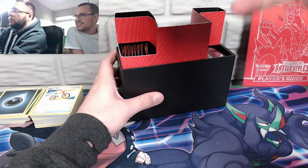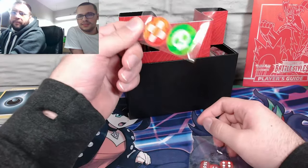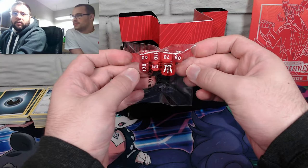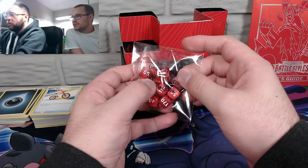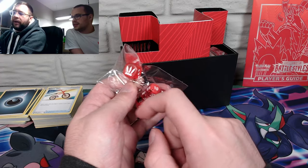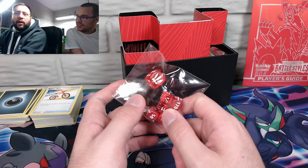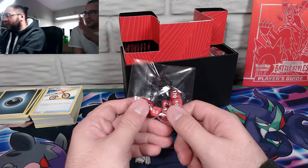In the middle we got a trading card game rulebook — that goes on the floor. Then we have some dice, which are a little boring. There's the Battle Styles logo on the die. You know, if it only had three dots that would be like Darkness Ablaze, but because it has four dots it's different. You can check that — I have a Darkness Ablaze block but instead of three dots they just added a fourth one because they're lazy.